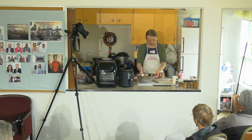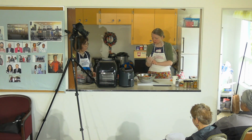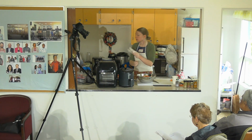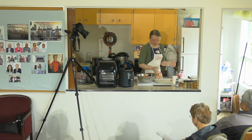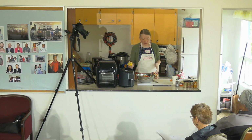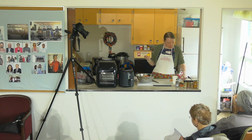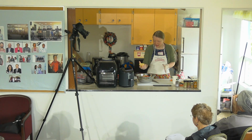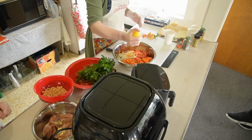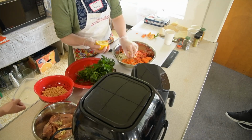So now, for the chicken. Can you drain the... Thank you. Then I'm gonna add lemon juice. I've got half a lemon here. It says 1.5 teaspoons of lemon juice. I'm just gonna approximate it right now. Just squeeze it directly in. Alright, make sure not to get any seeds in there.